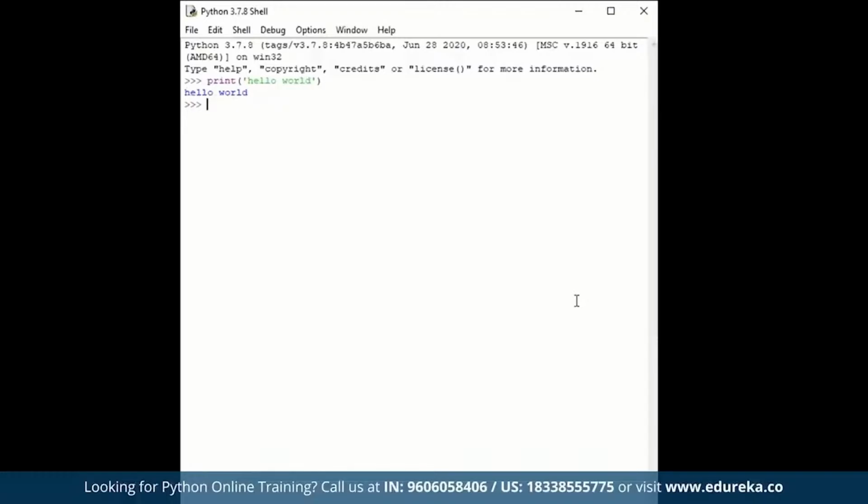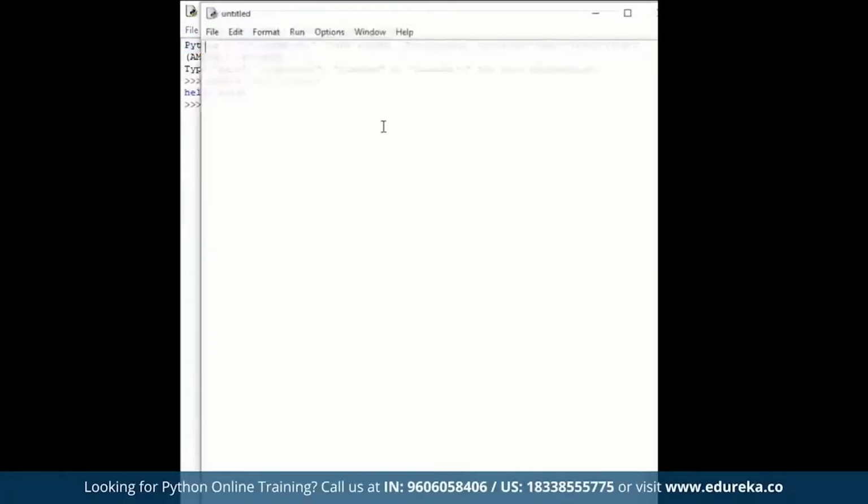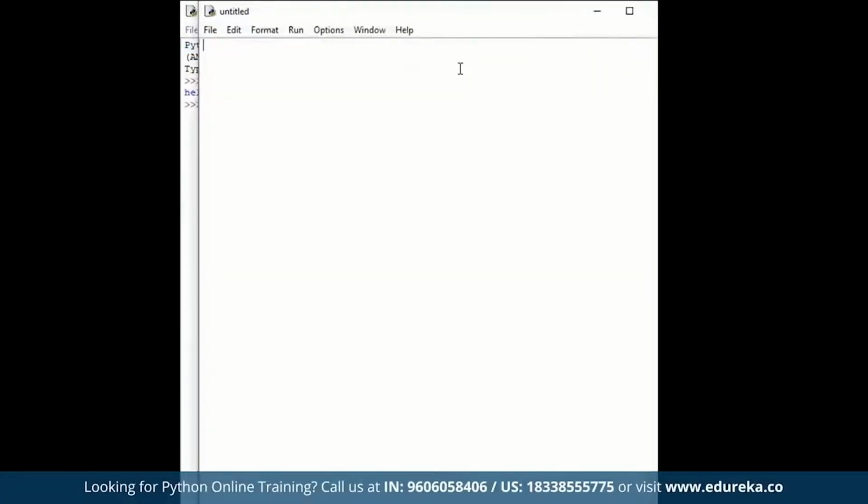So we're going to need an editor, a text editor, which will help us write different Python scripts. For that purpose, we can make a new file. So this is my new file where I can write my Python script. The thing with IDLE is it's not as great as PyCharm, but since you are beginning to learn Python, it will help you understand how indents work in Python, the spacing and everything. If you make a single mistake, you'll have to identify it and correct it with a proper syntax. So that helps a lot, guys.